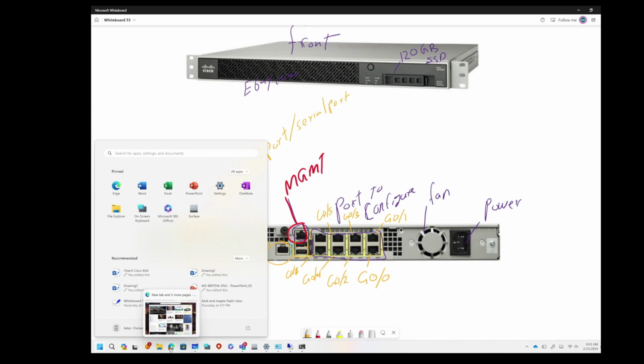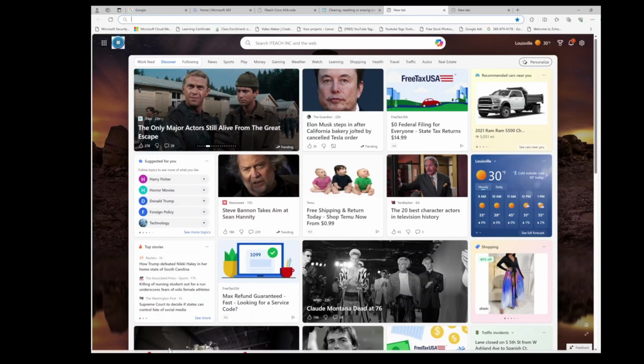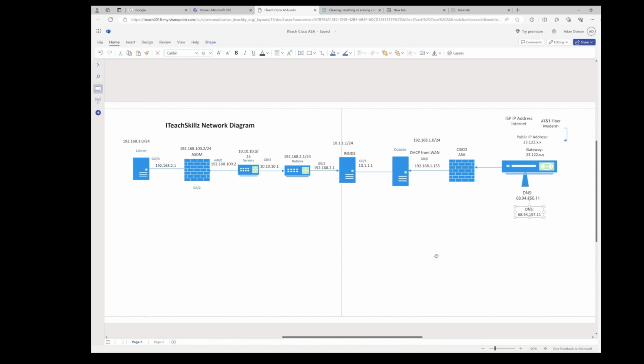So let's go ahead and open a browser. So here is our diagram right now. Like I was telling you earlier, we have a couple of scenarios that we need to deal with. We're going to have to connect our ASA to our AT&T modem. The AT&T modem is going to give us a public IP address, the DNS, and a public gateway.